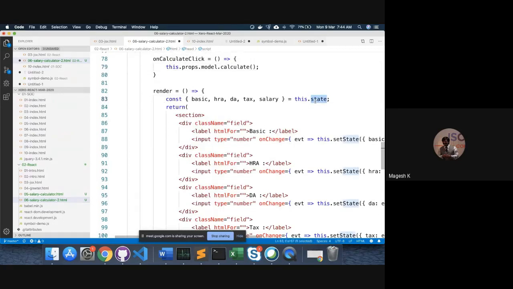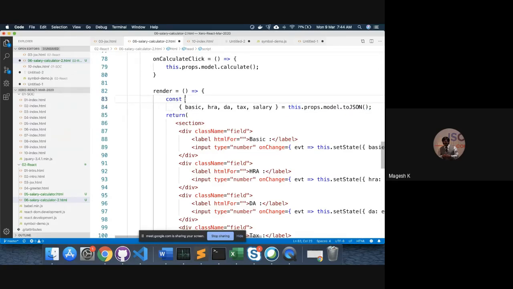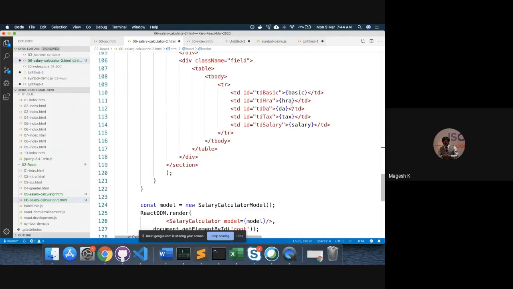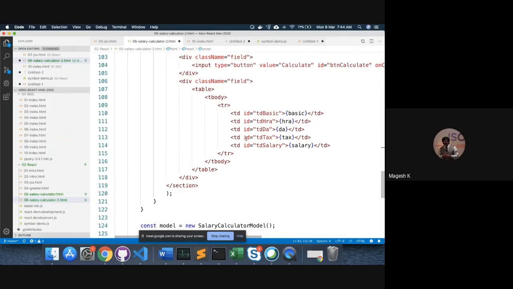I will take the model from the props because I need it: this.props, and take it from model.toJSON, that will get you this. So you automatically display basic, HRA and everything.